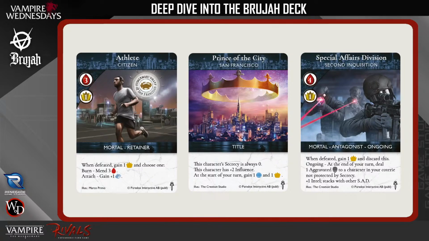I can see how that could really domino. Like, you're getting closer and closer to defeating people, and then a Special Affairs Division hits the board. It knocks people down just a little bit more, and suddenly you can just wipe out a bunch of people, gain a bunch of agenda, and just win the game. That's right. I think that's probably something that people will be very careful to watch for when playing against Brujah.